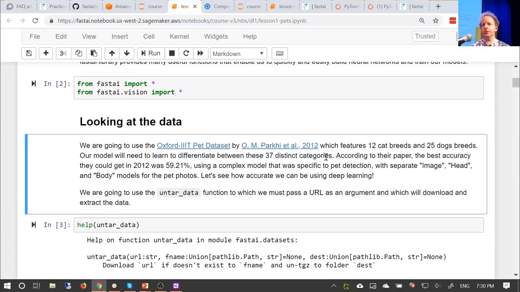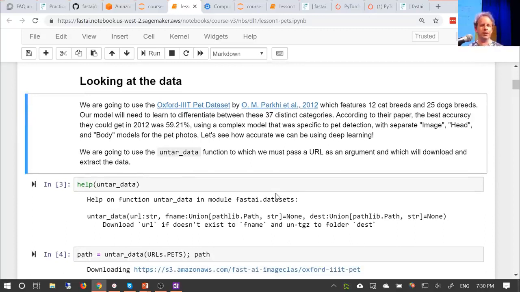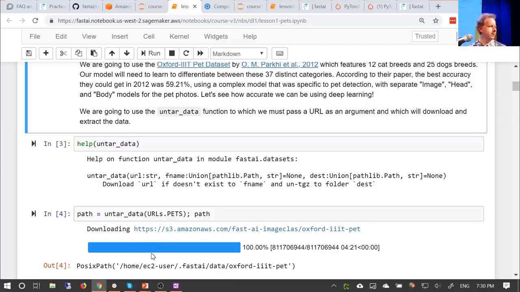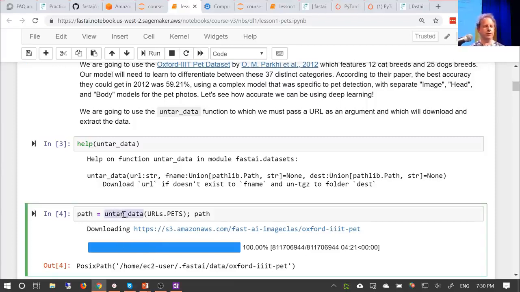And this kind of thing where you have to distinguish between similar categories is called, in the academic context, fine-grained classification. So we're going to do the fine-grained classification task of figuring out a particular kind of pet. And so the first thing we have to do is download and extract the data that we want. We're going to be using this function called untar data, which will download it automatically and will untar it automatically. AWS has been kind enough to give us lots of space and bandwidth for these data sets, so they'll download super quickly for you.